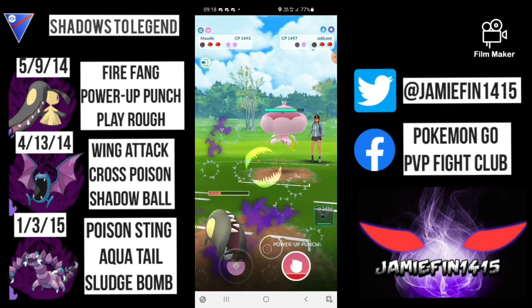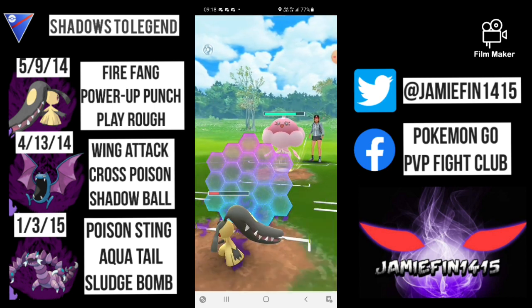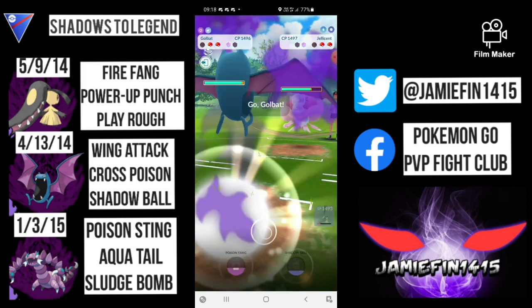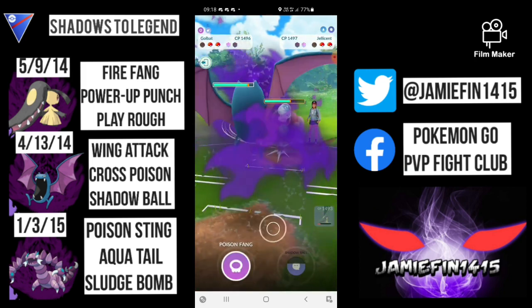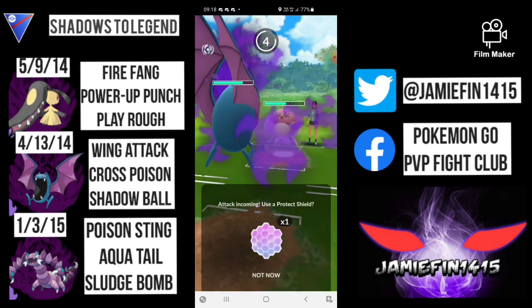So I am kind of scratching my head a little bit as to why they did stay in. However, I'm going to shield this move up. I imagine it'll be a Bubble Beam. They actually go for Shadow Ball, which is great for us. And now I switch out into Golbat. So I am going to try and go straight for this Shadow Ball.